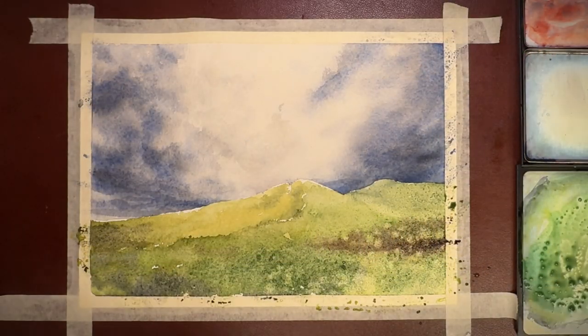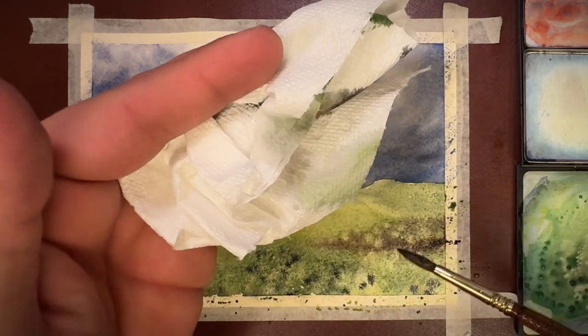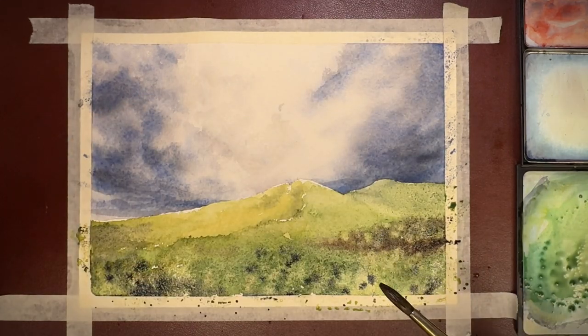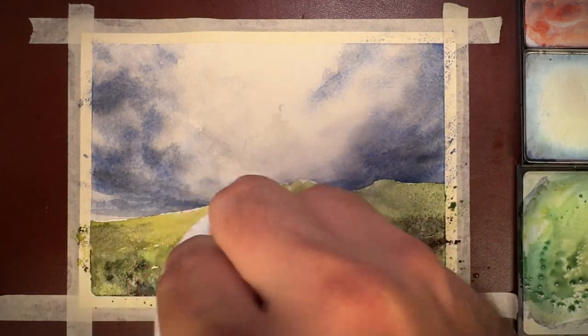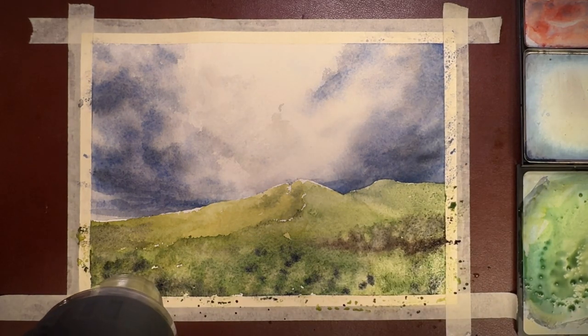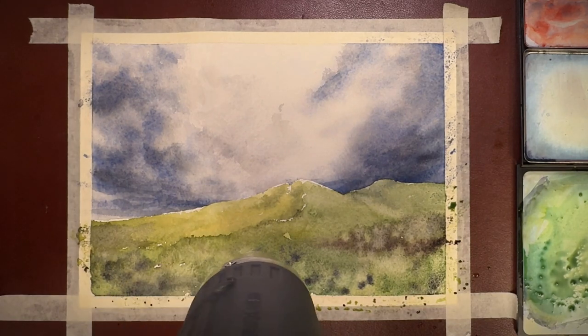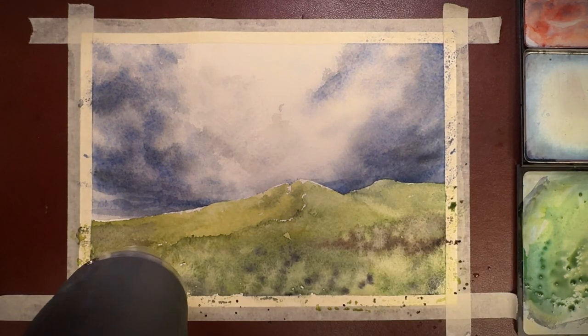A cool texture trick is take some fresh, clean water and splatter it onto your page while it's still wet. You'll see these blooms kind of create some texture right in the front. Get a little crazy and splatter some darks on there as well. Believe it or not, planned blooms dry really, really cool sometimes.